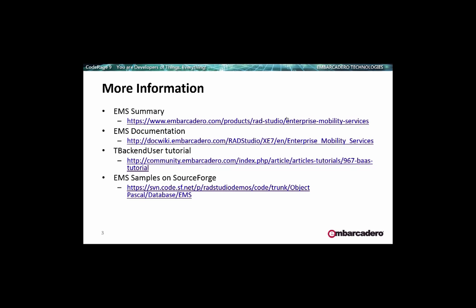There's a notion of storage for Parse and Kinvey, and where there's an overlap between the functionality of EMS and Parse and Kinvey, we support the operations in the same way. So the backend users component is used the same way on Kinvey, Parse, and EMS. The backend auth component is used the same way also. That's a new component that we put into XE7.